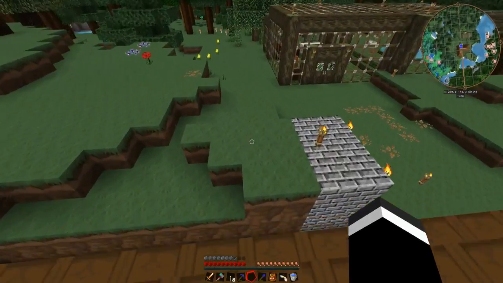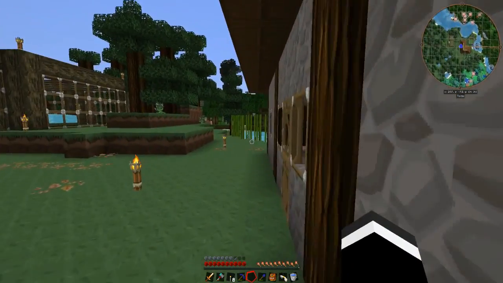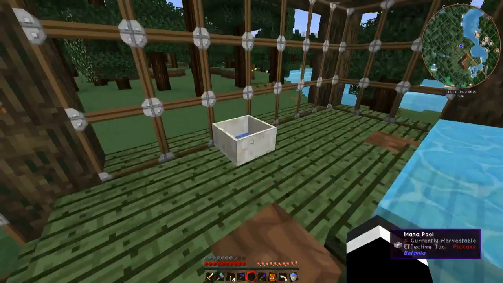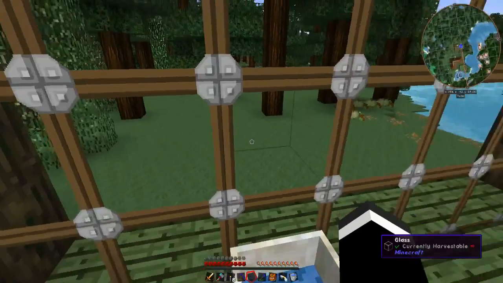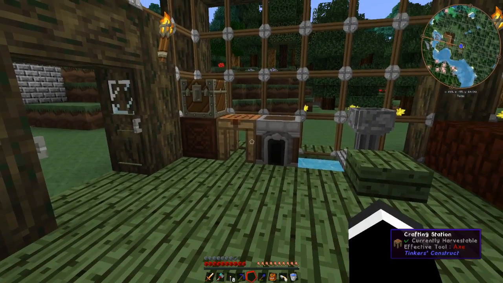Firstly, let's go down here. Ow, ow, ow, ow. Ender lilies. Nice. Firstly, Botania. I've done enough now to get a catalyst underneath there, which means I can throw my zombie brains into there, and I can get myself some leather.